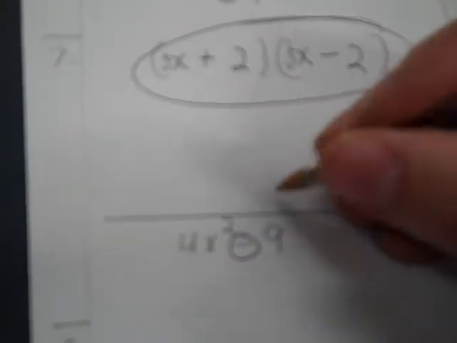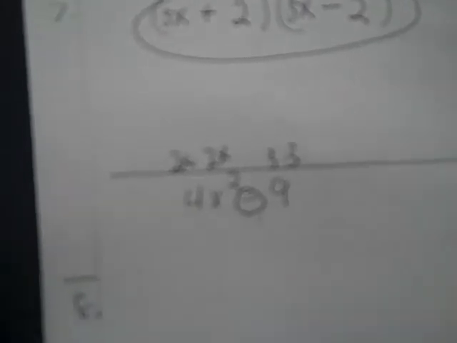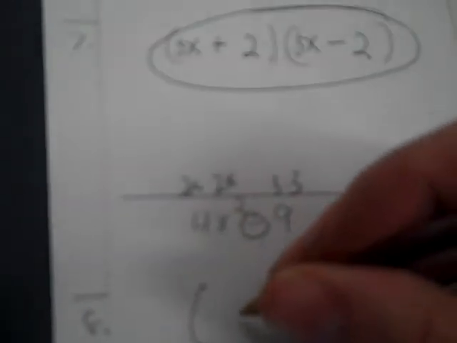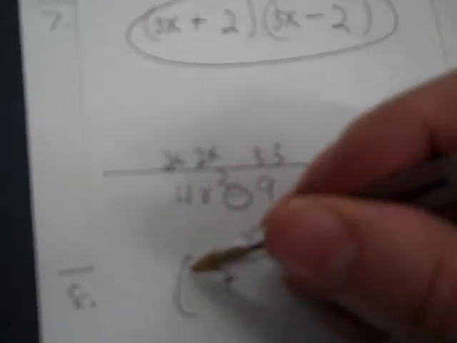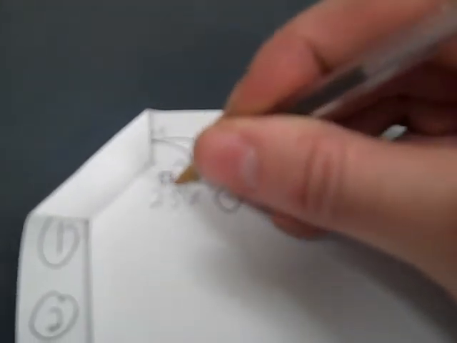Okay, next up. There it is. 9's 3 times 3, and that's 2 times 2, and that's x times x. Again, this has to be a minus, because if it's plus, you can't do anything with it, but all these are minuses. So plus, minus. Okay, so 2x, 2x, and then 3 and 3. Okay, more fun on the next one. Easy stuff, though. 4 times 4, and that's 5 times 5, but it'd be 5x times 5x because we have a second power. So 5x, 5x, and 4 and 4.